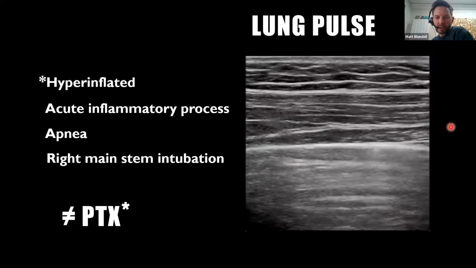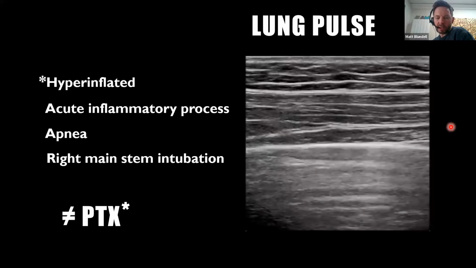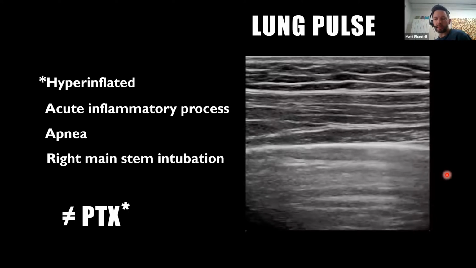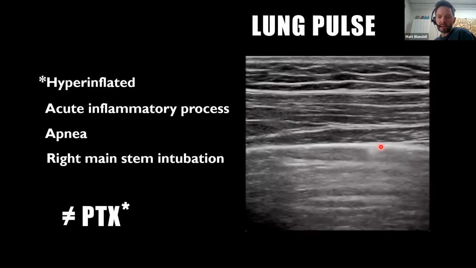So you can look at this yourself or on a patient, if you ask them to hold their breath whilst you're looking at the pleural line, there's going to be no movement of the pleura backwards and forwards. Because the two pleura, the parietal and visceral pleura, are in contact, you will get this lung pulse. So the pulse from the heart is transmitted through your thorax to your lungs. And if your pleura are in contact, as in there's no pneumothorax there, you'll get this kind of lung pulse.